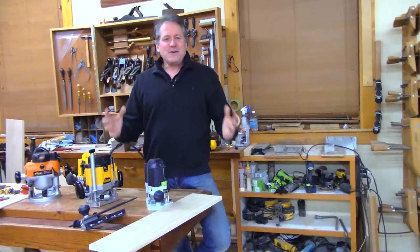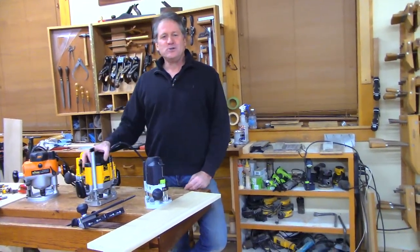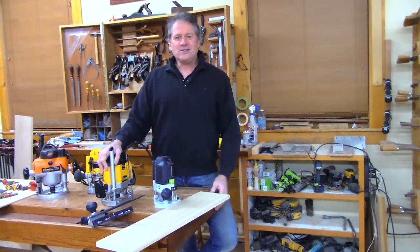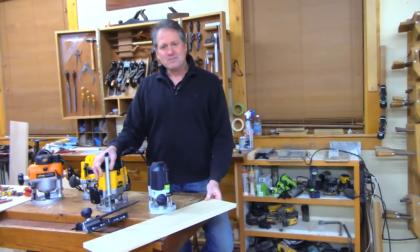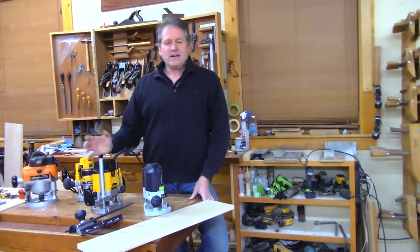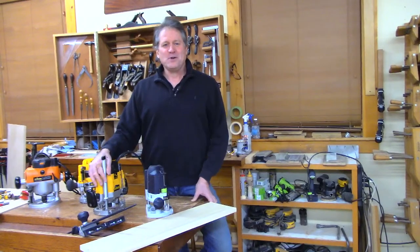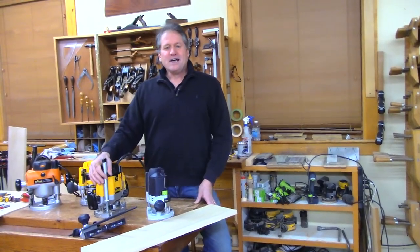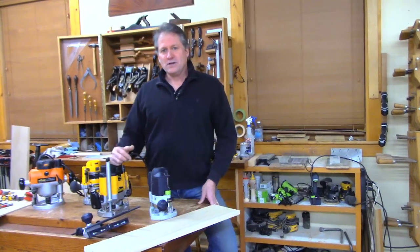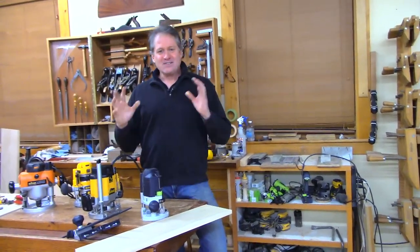Tonight we're going to get back to basics. We're going to talk about routers and using them. Now I understand some of you are router junkies and have a real problem. We need to talk. I have an issue myself, but I don't think it's as bad as some of you, so I can make myself feel better that way. But I am really speaking to people who are just getting into it and don't want to hurt themselves and do effective work, because they are confusing at first.